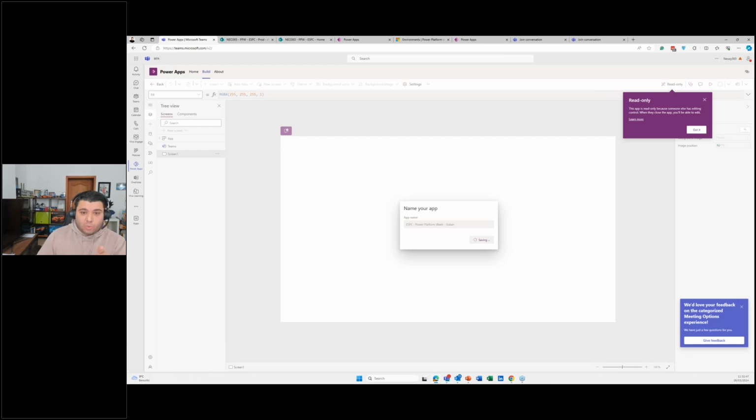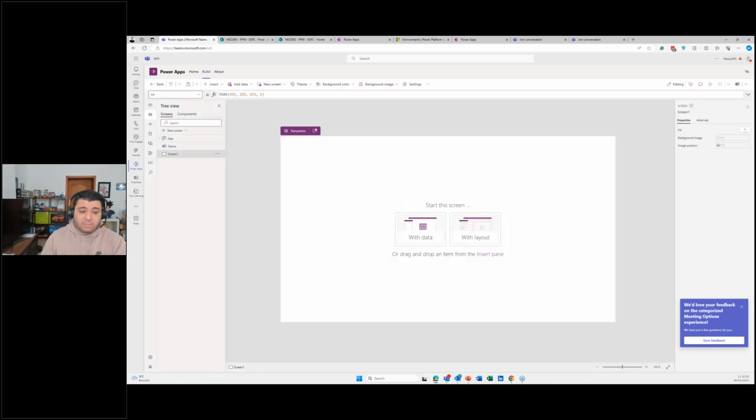So this is one of the things, like it's in read only. Don't really care about that because this is going to disappear when the saving will be done. It's one of those messages that scares people, but at the end, it doesn't do anything because when the saving is done, look, it's coming on edit mode. Here, let's build an app.